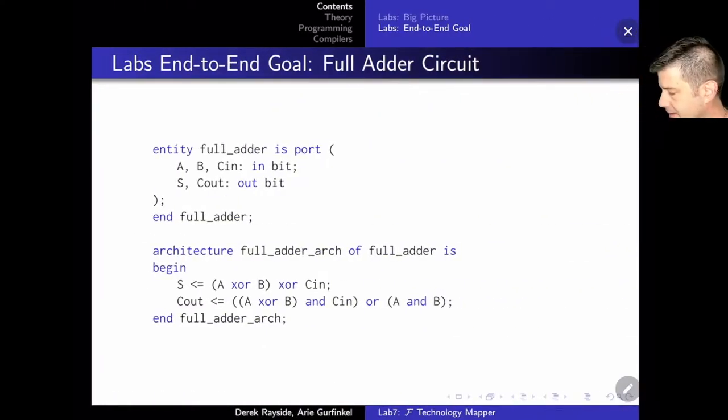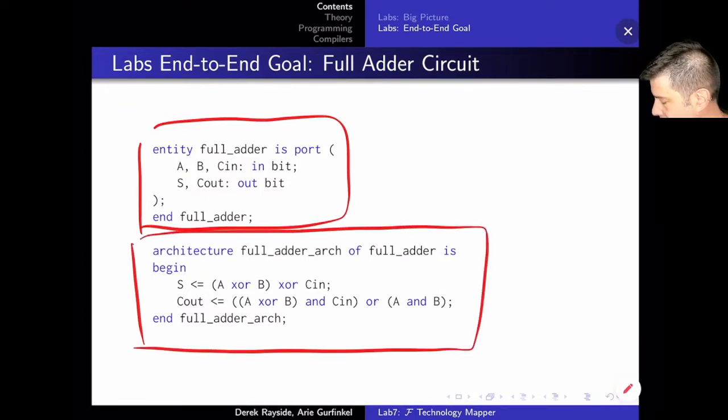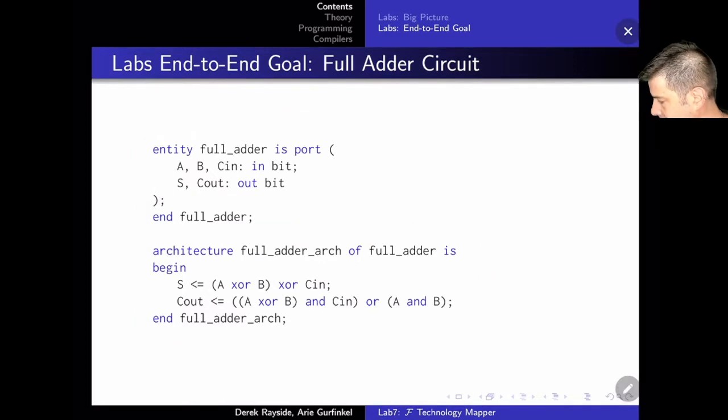This is, again, just to give you an expectation of what we're trying to do. We want to go from a circuit like this. In this particular case, you see this is a full adder, right? We have a specification of a full adder with its inputs and outputs, and then we have its implementation in terms of the gates.